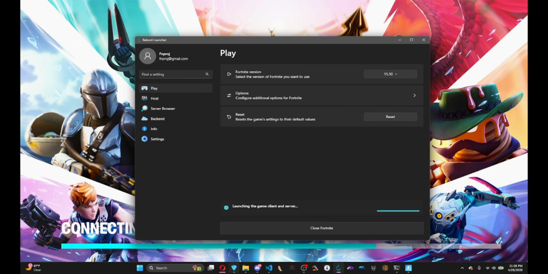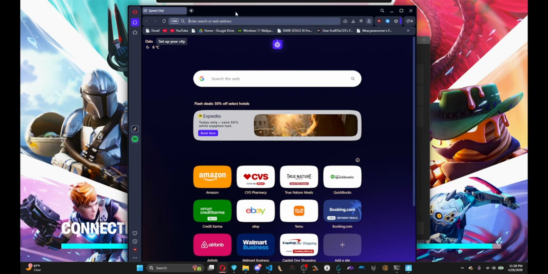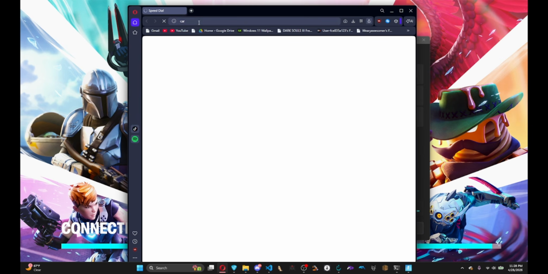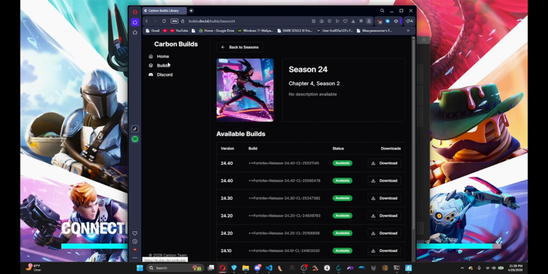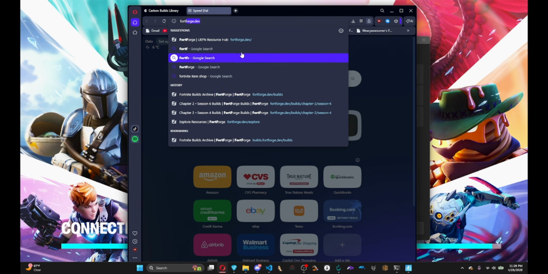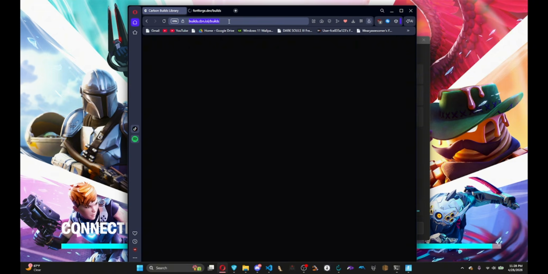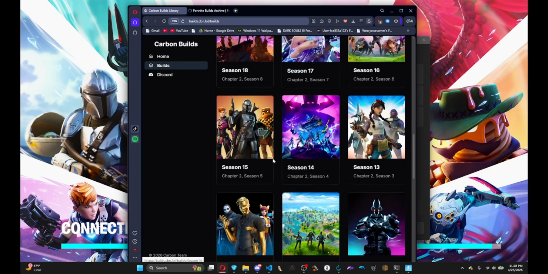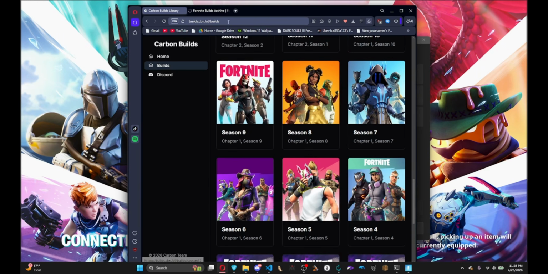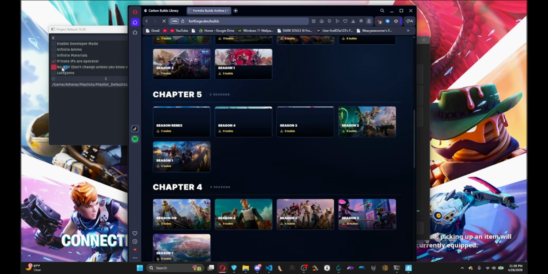Oh guys, and I forgot, sorry guys, I had to start with this. You can just get an OG build from Carbon builds. Here from Carbon, here, 444, which I'll leave linked specifically. Sorry for not mentioning it earlier. It has basically every version, but I preferably use Fortforge for this.